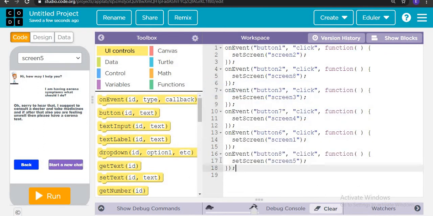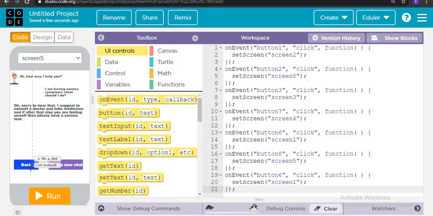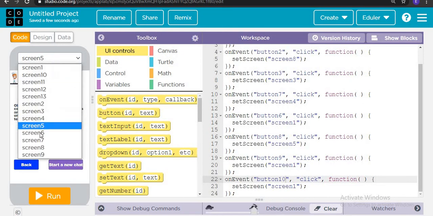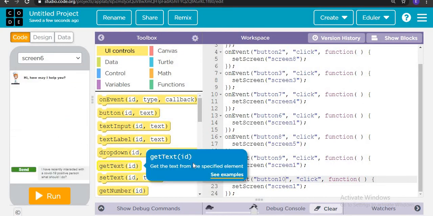You can simply paste the one we copied. Now the same will be copied on event when button number 10 is clicked, then what's going to happen? Then it's going to set screen number 6.